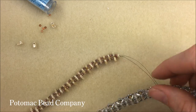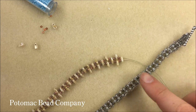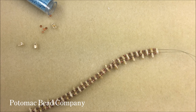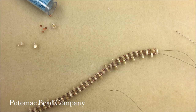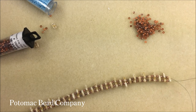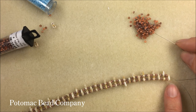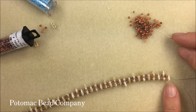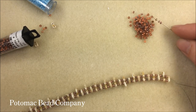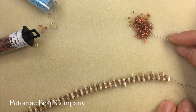I've gotten done with my base row and ended up with 18 of the two-hole bars joining. I'm going to now do the loop for the other side of my cut button using 28 of my 11-0 seed beads. I'll pick up one needle, put on 28 beads — coming out of a two-hole bar with both needles through one bar. If you're using a clasp other than a cut button, use at least three seed beads and a wire protector, since any bend or curvature will put stress at the clasp.